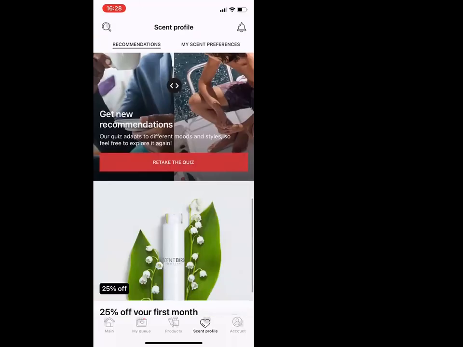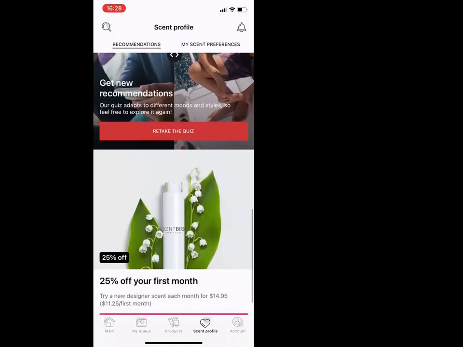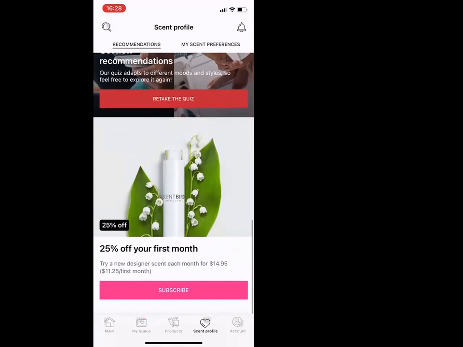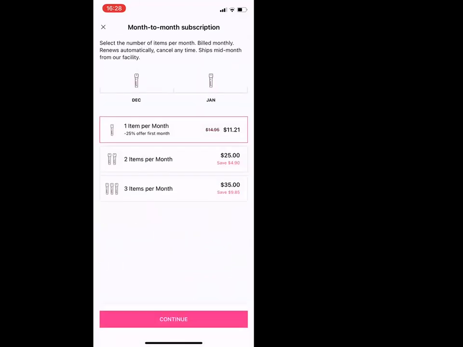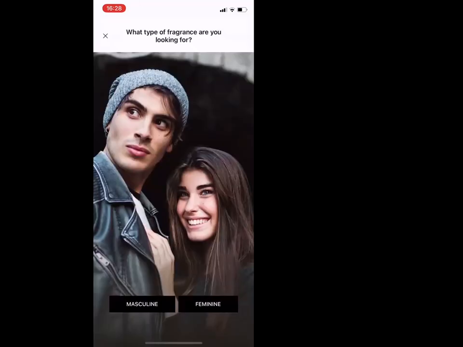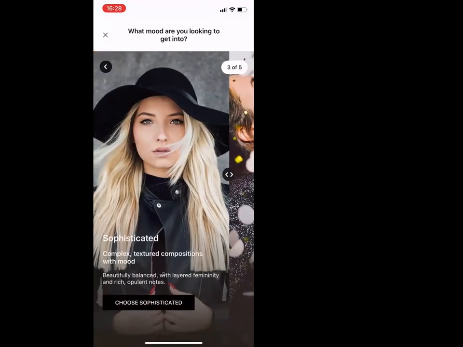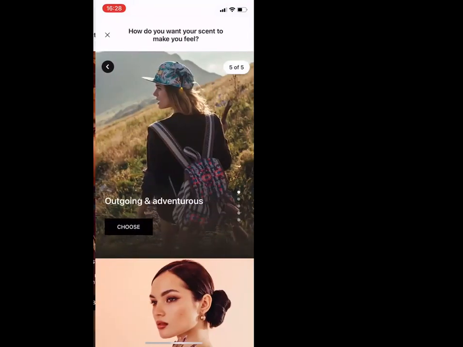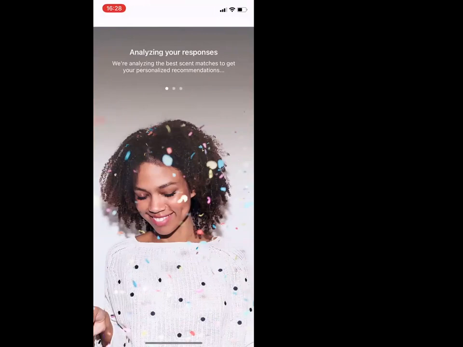Yes, and it's also interesting that from the recommendation screen, I can also subscribe here. So there is a widget at the bottom. It's not very annoying, but it's at the bottom where I can tap and go to the subscription flow. I can also retake the quiz at any time, select something different. Bold, choose essential.